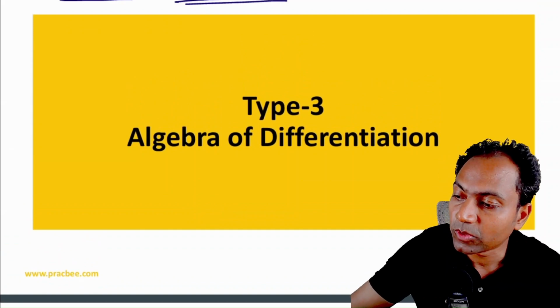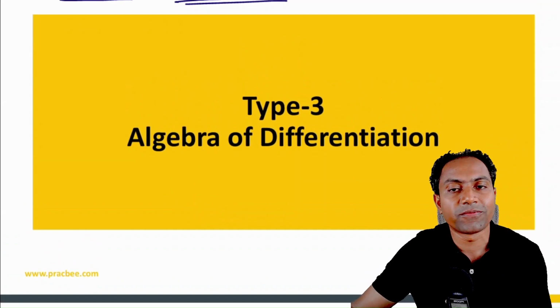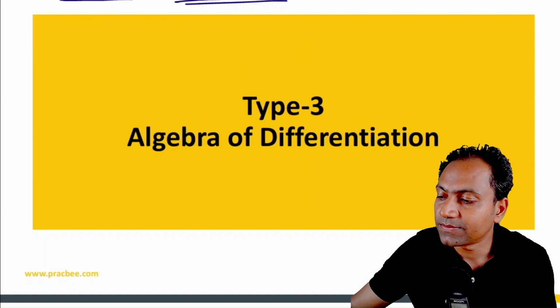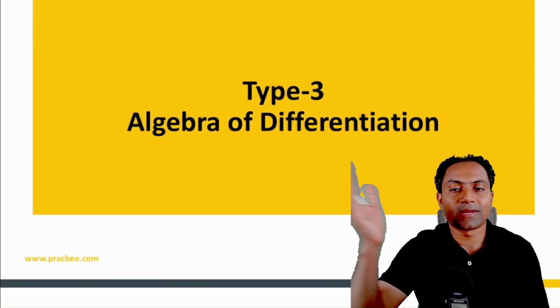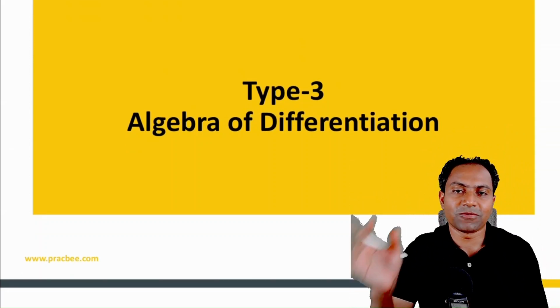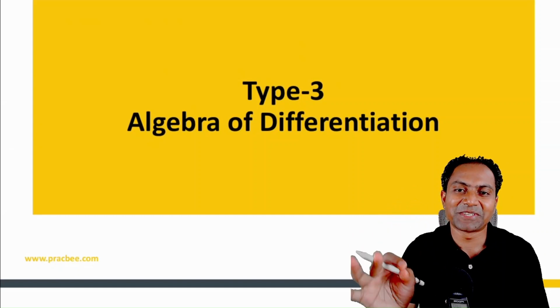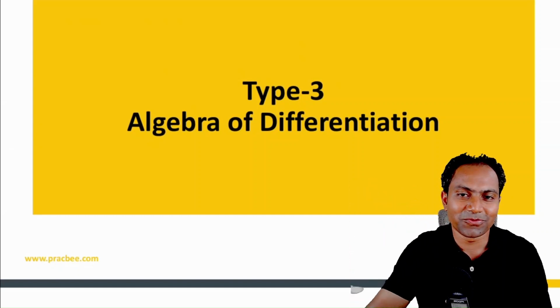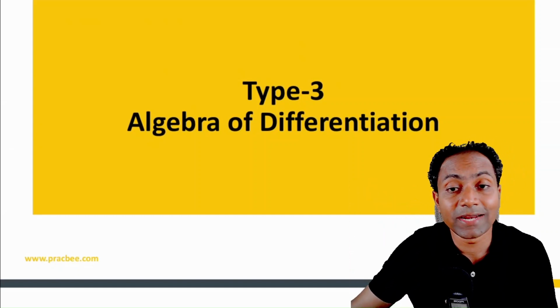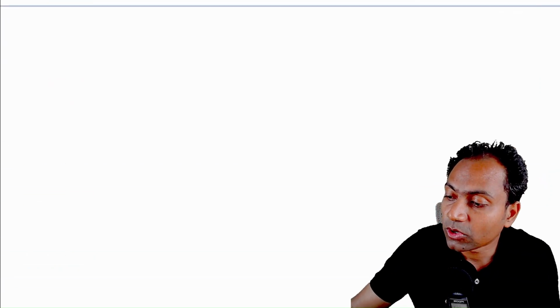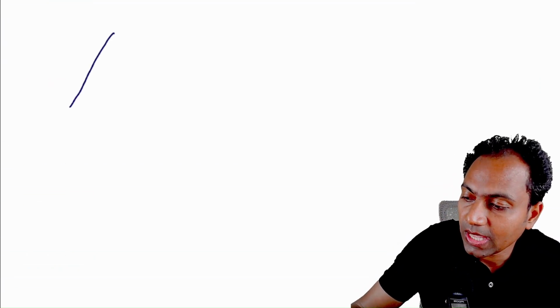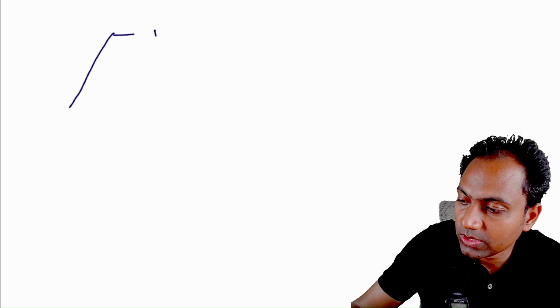The next problem type talks about algebra of differentiation. Now you can see that we have completed the continuity part, LHL, RHL, value of function at a point, and the differentiability part, LSD is equal to RSD is equal to a finite value. Now we are moving toward the idea of differentiation. And if I talk about algebra of differentiation, we have these rules that we need to take into consideration.